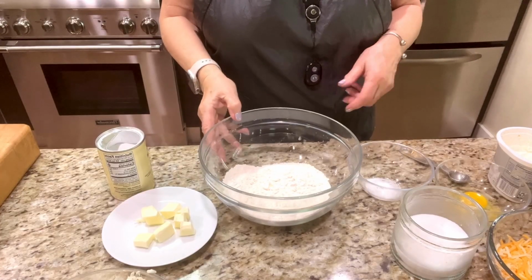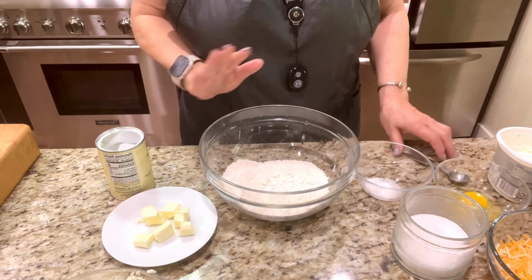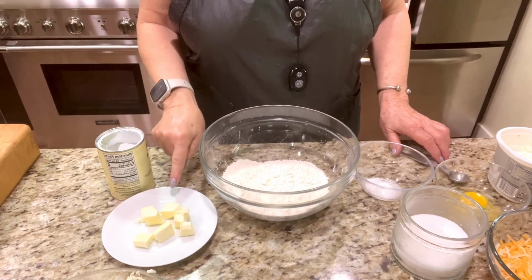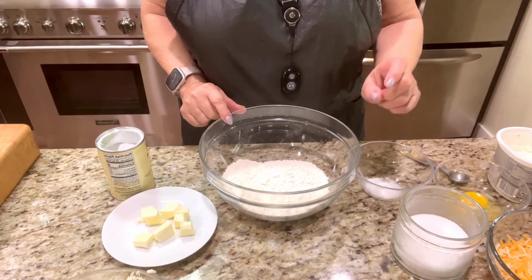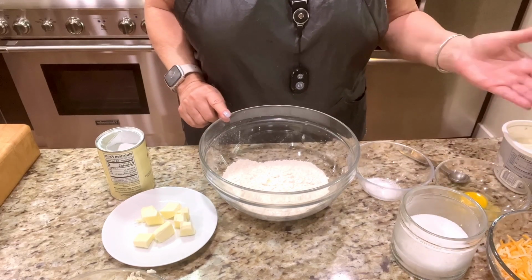Today I'm making cheese sticks. We call it Sajtos Rudacskák. So for the Hungarian style of cheese stick, you need flour, butter, sugar, salt, one egg, cheese, and a little cream cheese if I need it.